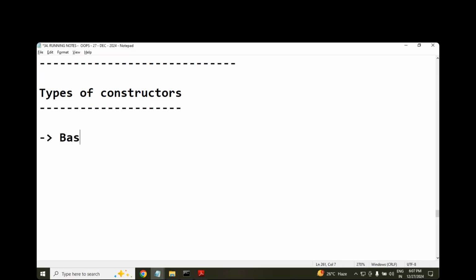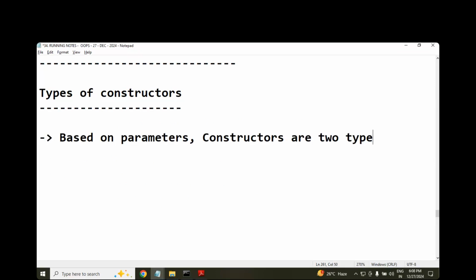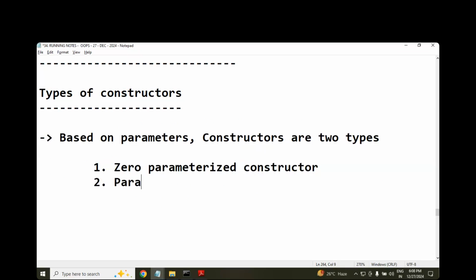Based on parameter, constructors are divided into two types. The first one is a zero parameterized constructor. The second one is a parameterized constructor.